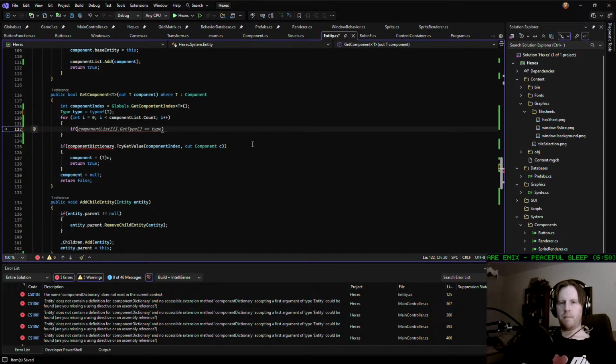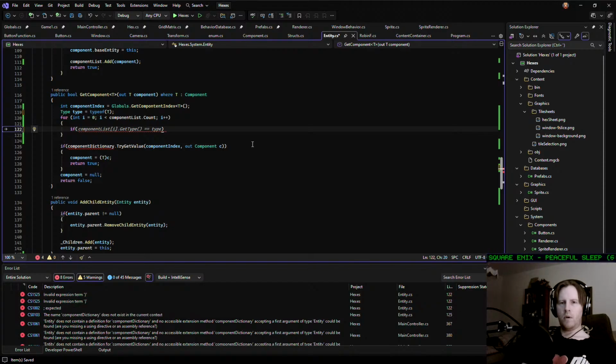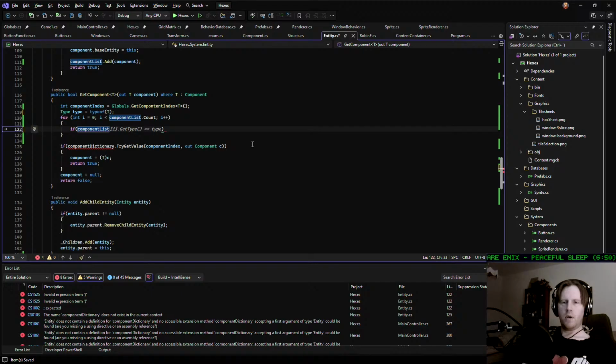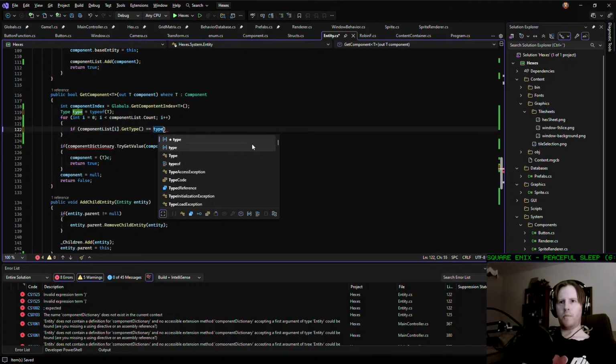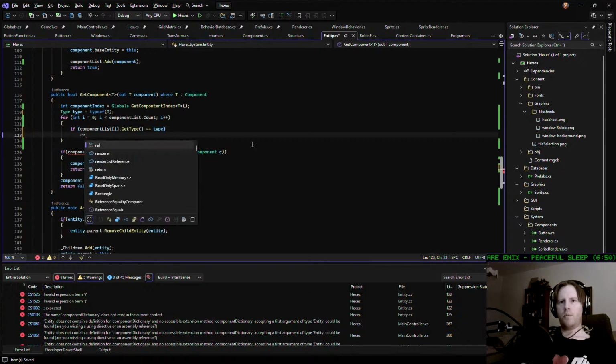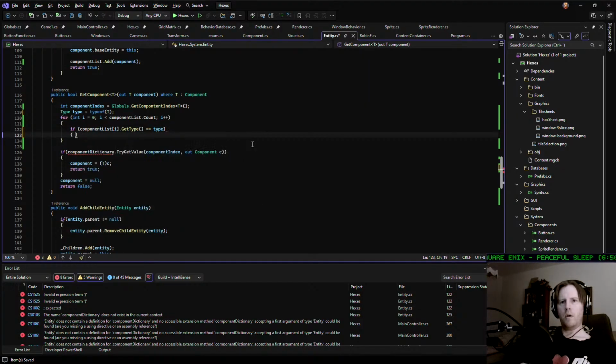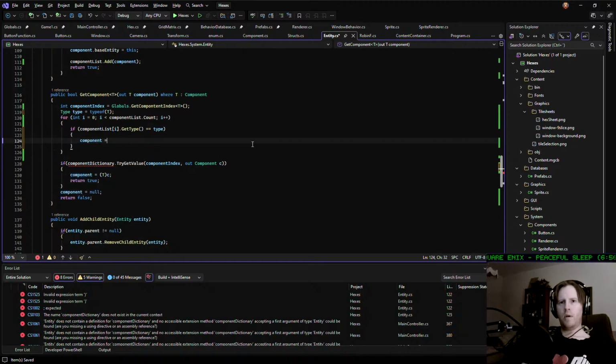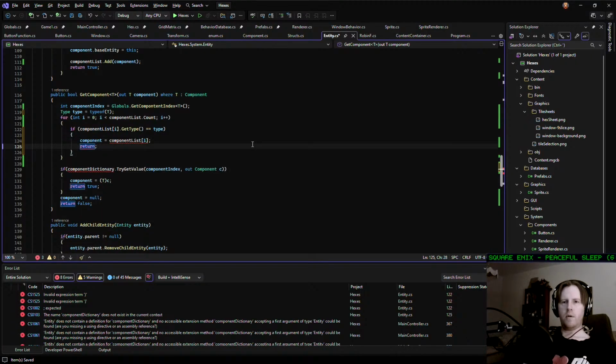If component list I dot get type equals type, then return, no, then component equals component list I, return.